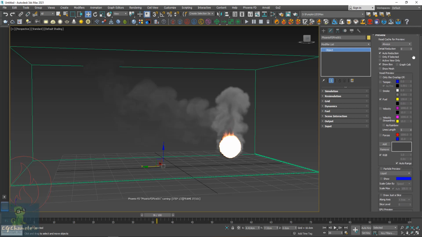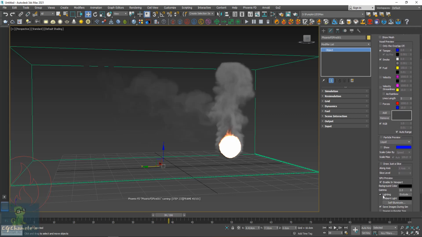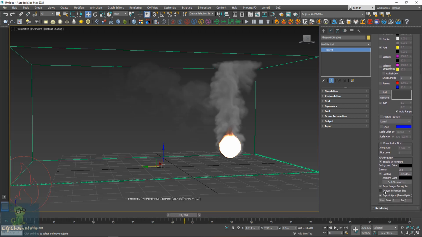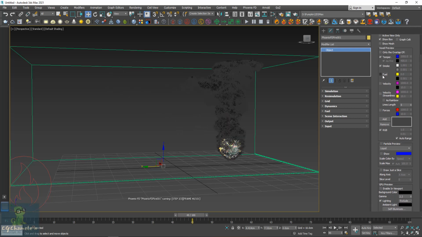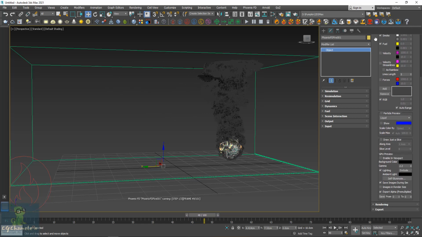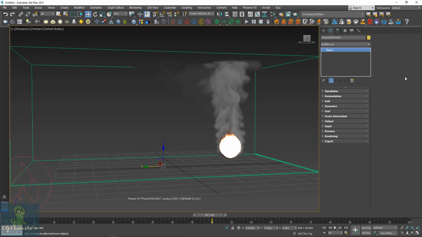We have already been here, so this is the preview on the screen if you want to preview the smoke and so on, but of course you need to disable the GPU preview to see the elements that contribute to create that fire, which are here. So as soon as you disable the GPU preview on this one, you will see the elements contributing to the fire. We got the smoke and we got the fire itself. Okay, that's it for this section. You see, it's simple. You don't even have a lot of parameters to play with.